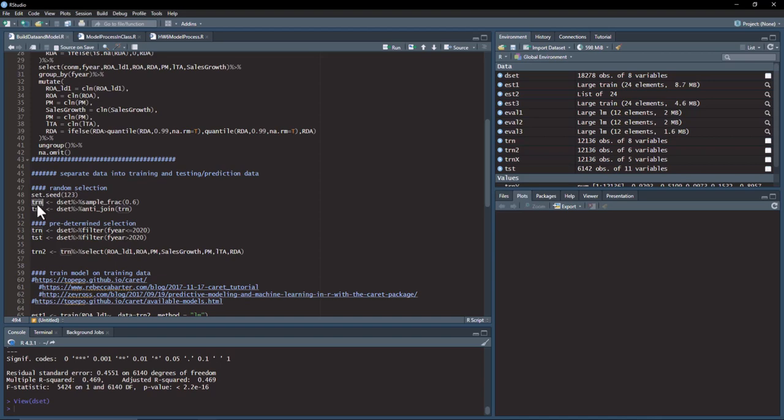As a general rule, we never set or estimate a model on testing data, because once you estimate a model on testing data, you have turned it into training data, and you can't evaluate the model anymore. So with training data, you create the model, fine-tune the model, anything that you're doing with the model.